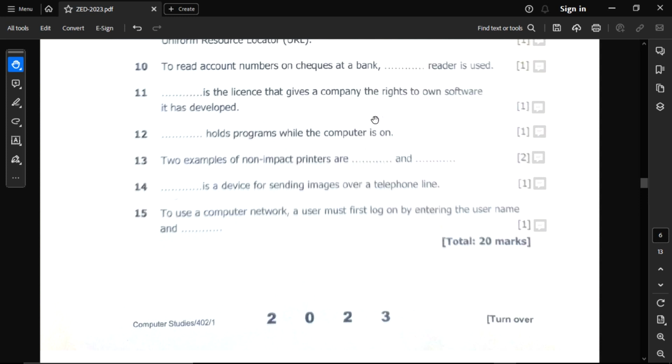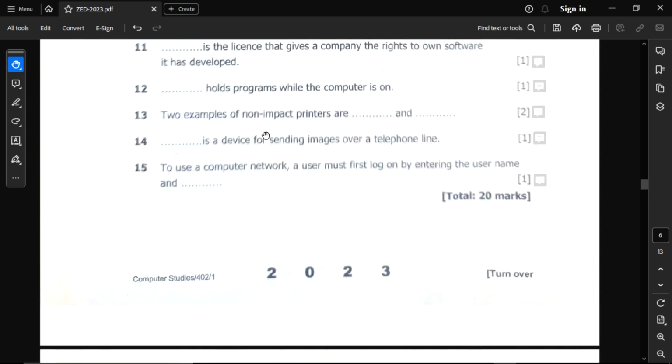So the copyright is there to help people own the property. It's like a title deed in a house. If you have a title deed, that shows that you are the owner of that house or that property. So in terms of software, the copyright is what gives the right to the owners, in short. So the correct answer is copyright. As simple as that.